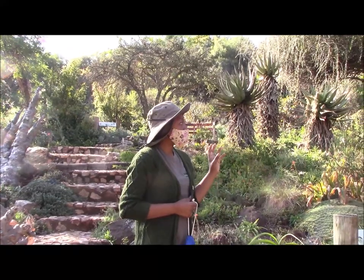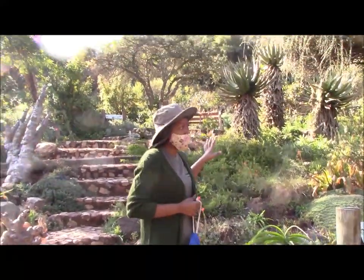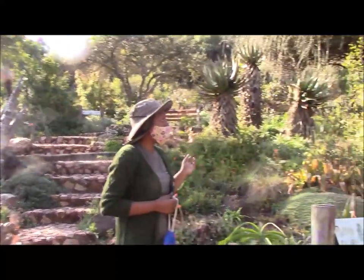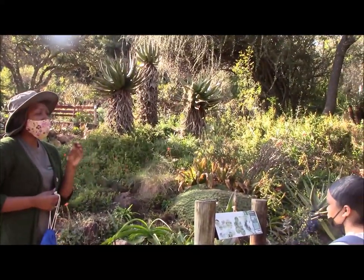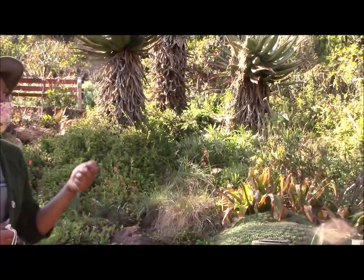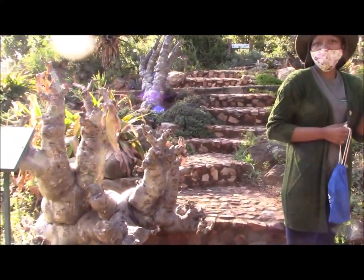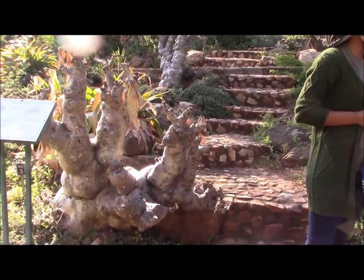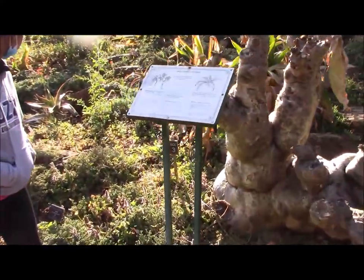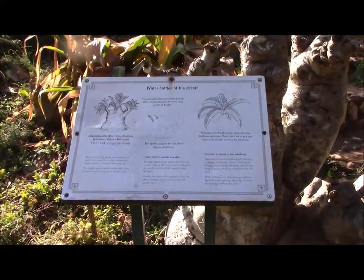If areas like this get very dry, and they hardly get rainfall, and they're very hot, and an animal eats the leaves of a plant, the plant now has to use energy to produce another leaf. So it's trying to avoid that. That's why they will try to protect themselves as much as possible. And animals that you will find here will also not be too active during the day because it's too hot.